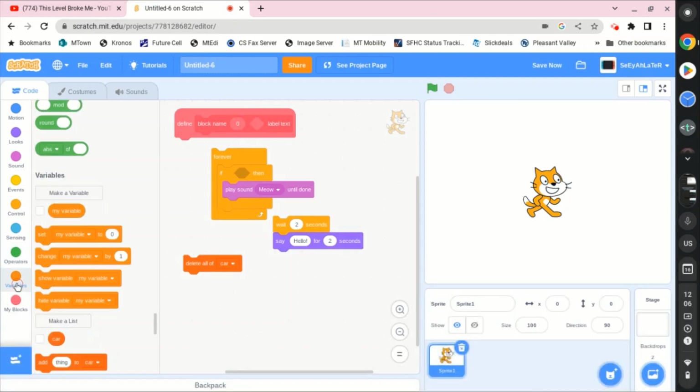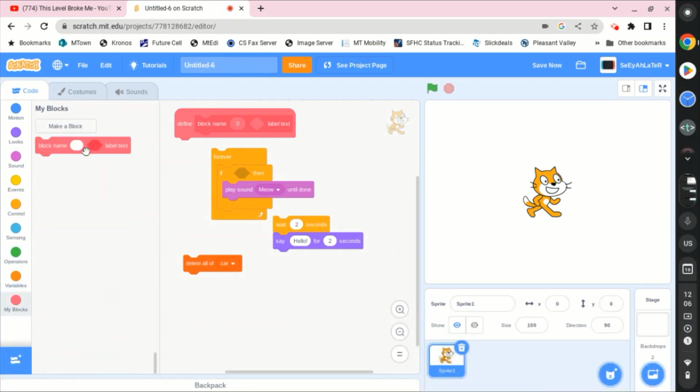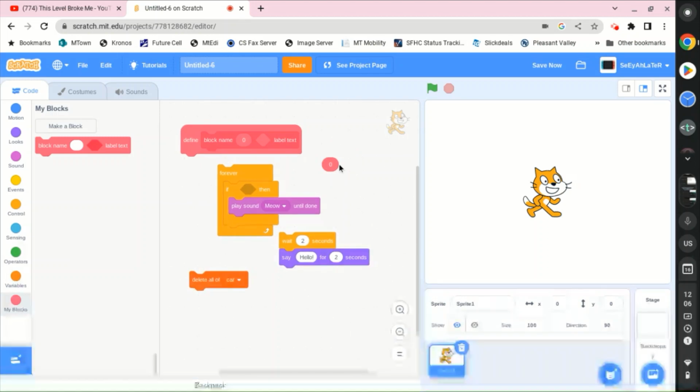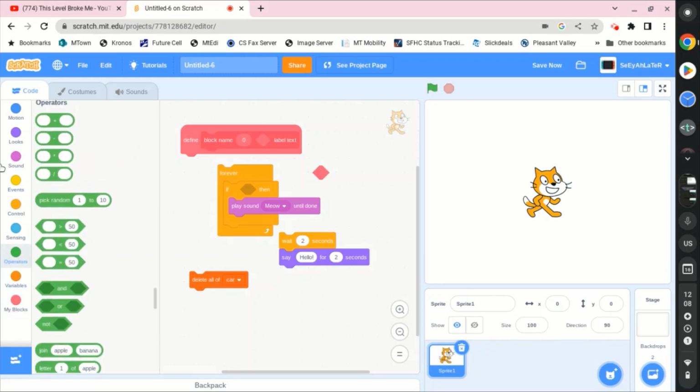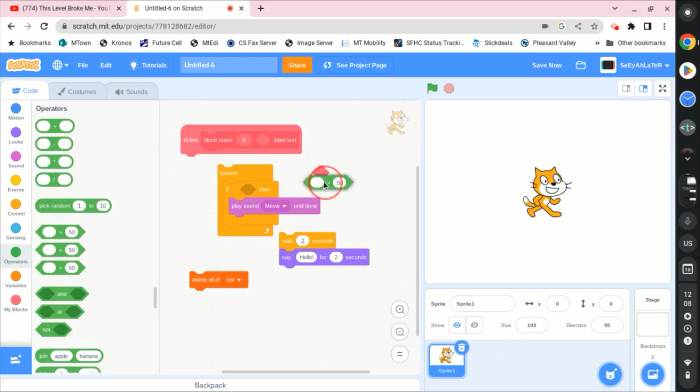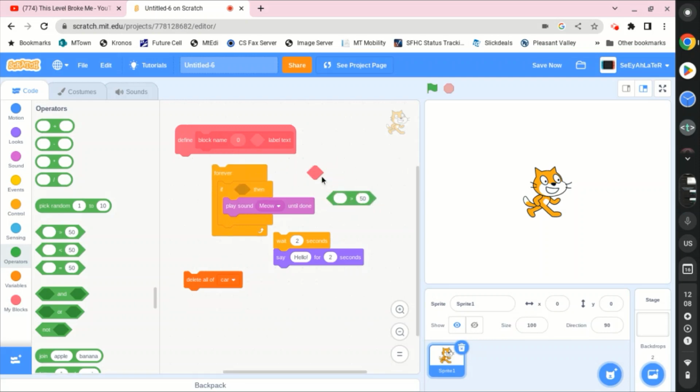Oh, wait. Oh, it's like a variable kind of. So you can basically drag it somewhere, check if it's greater than something or something. Oh yeah, and then this is, okay, I just figured out what boolean means. It's this kind of thing. So you can put it in if-then things. But then this is just like a variable that you would have to put actually in things to make it go in if-then things.